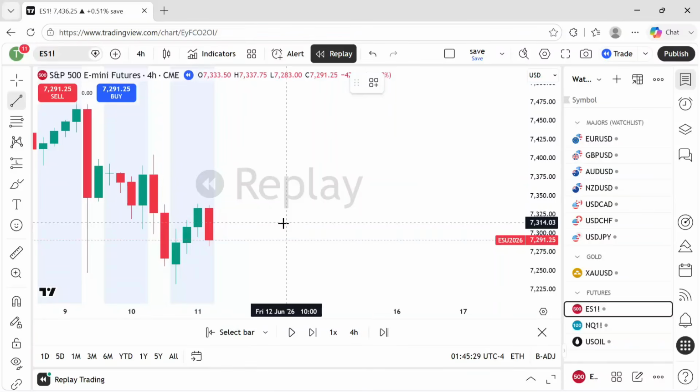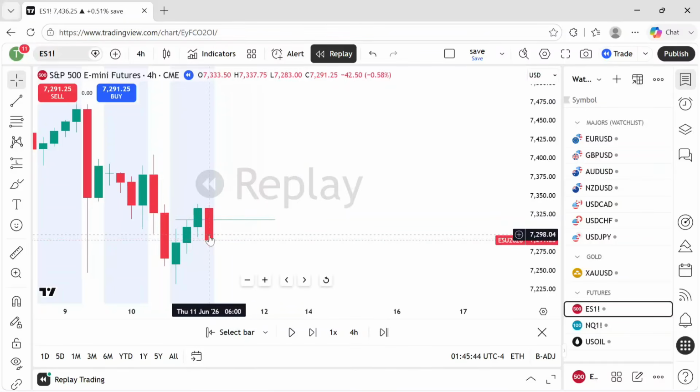You want to pair a 4-hour with a 15-minute chart. So you're going to hunt for a bullish signature with the strat on the 4-hour chart. That can be a few different things. For example, in this case on Thursday, it was a strong number 2 candle. You see how this had a strong close above that high where my cursor is now pointing. That's showing conviction, that's showing strength, and it's important that you understand that that candle does not close until 6 o'clock. It opens at 2, closes at 6.